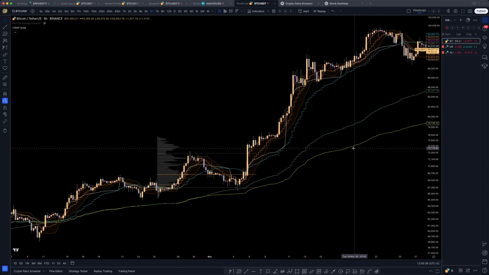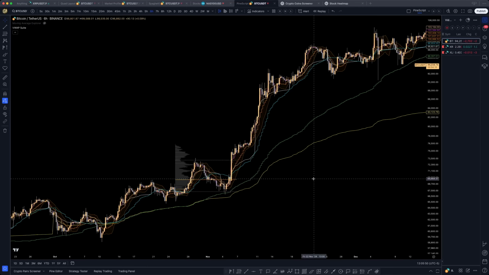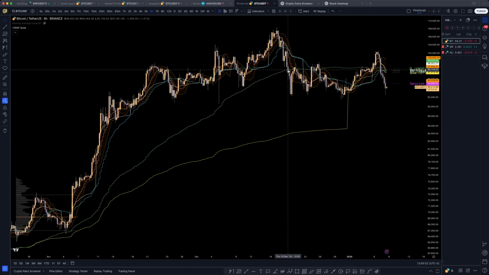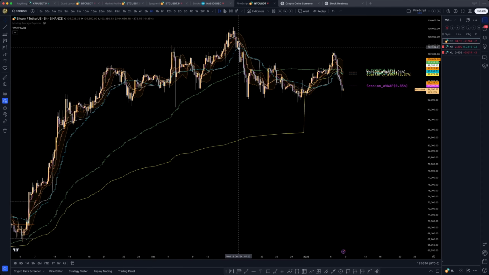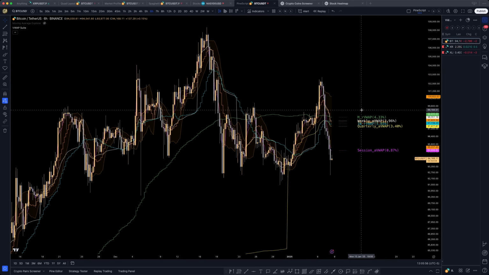That's just one example of how I use a rolling VWAP on top of a volume profile or a big support zone, or just adding it in as extra confirmation to your trading strategy or your setups. And since then, we held it very perfectly until we lost it here. And see here, we've been flirting with it, and that just shows indecision.